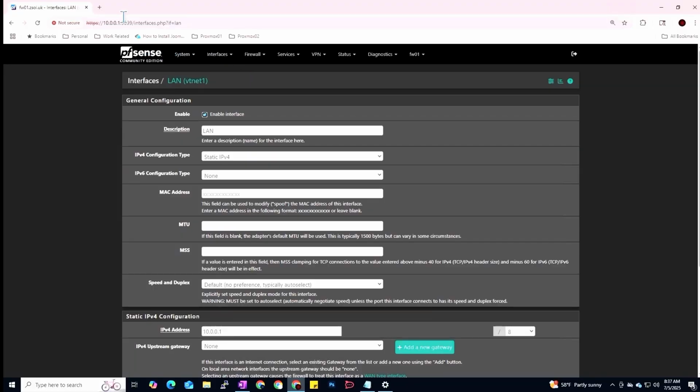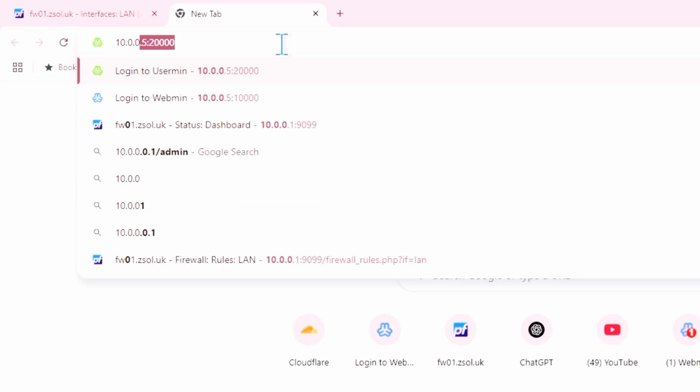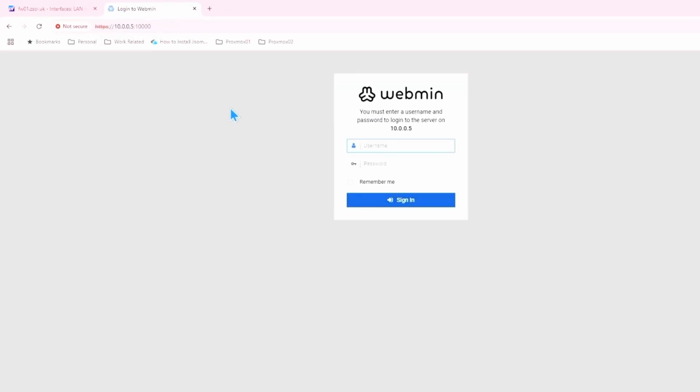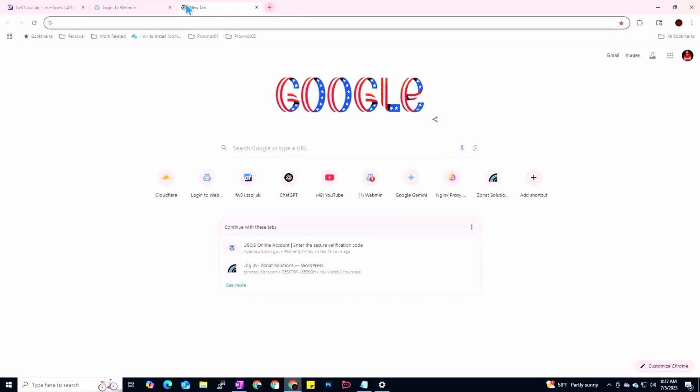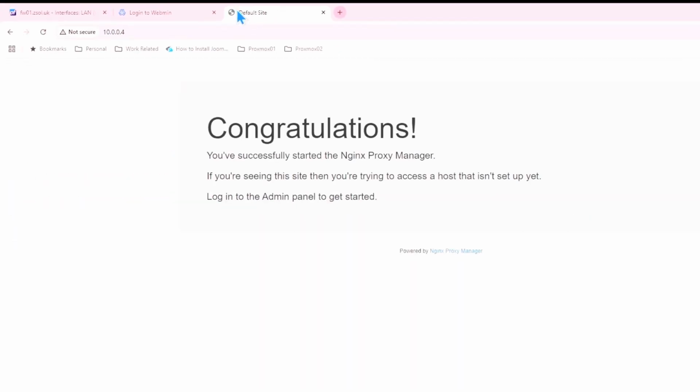All right. So I have another machine which has the IP address of 10.0.0.5, which is the web server, and I want to access this using the WAN address, but I can't because I don't have any rules set on this firewall. So I'm going to show you one more thing that I showed in the previous video, but I don't want you to go and see the previous video if you don't want to.